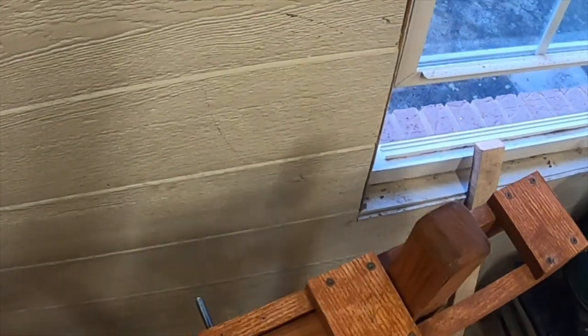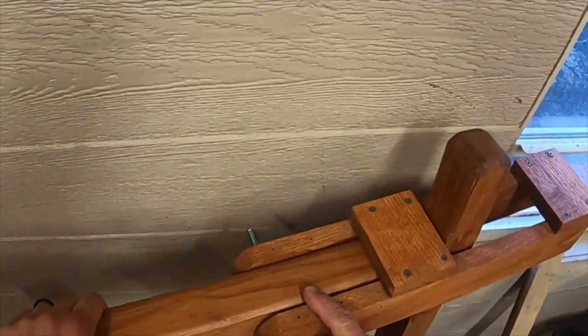I'll probably tighten it up. Not too tight because we want it to move, obviously. And then I may cut that bolt off because I don't want too much sticking out on the back side. All right, we'll move on to something else.